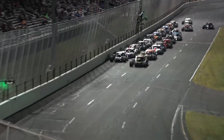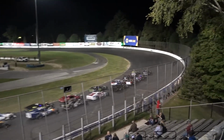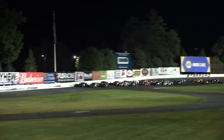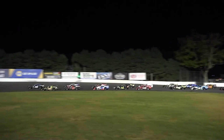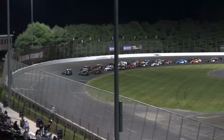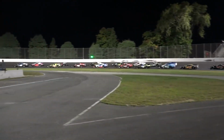And it is Flannery who leads the charge to the bottom of turn number 1. Up on the wheel in the outside lane. Tyler Hines down the back straightaway. Plenty of giddy up there, Kyle, as it appears that Tyler Hines will have a slight advantage when they come off turn 4. We'll lead off of turn number 4. We'll lead lap number 1. It is all Tyler Hines at the point.